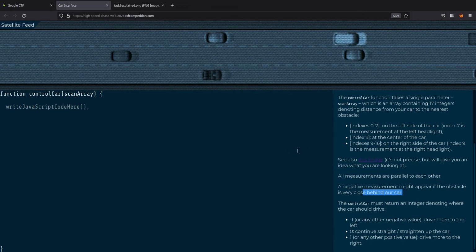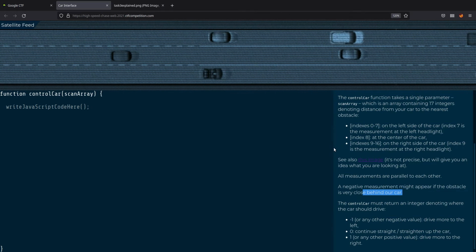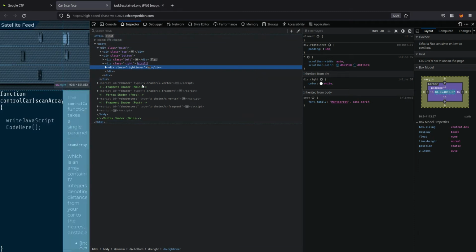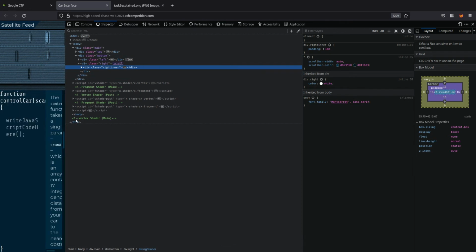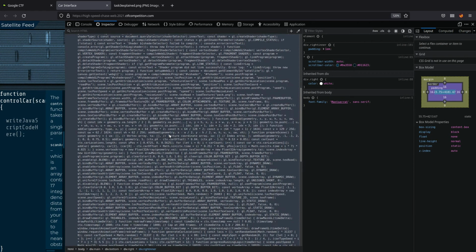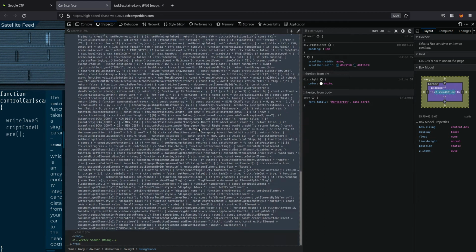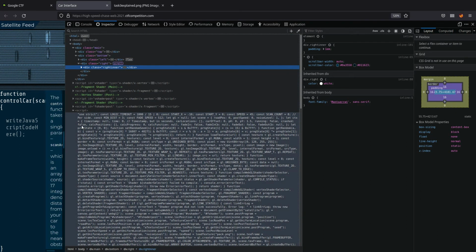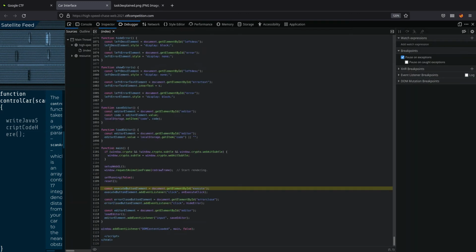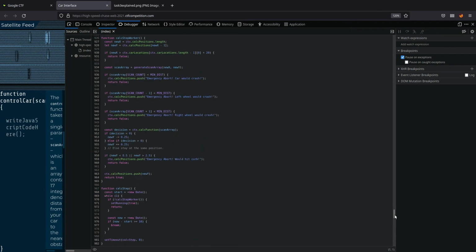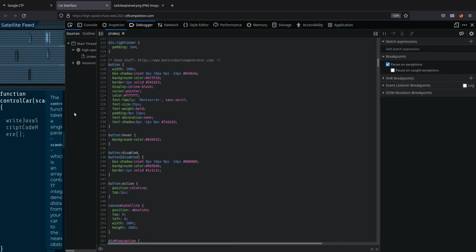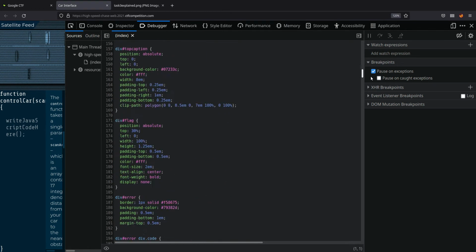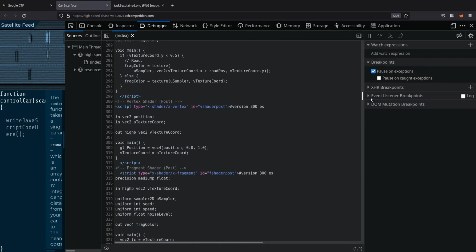So what I did here was open up the web developer tools and use the inspector to take a look at what the script is like. Clearly it's all in one line and doesn't look very pretty, so I thought about another way to make it look better. I thought about using the debugger, and this looks a lot better. Let me make the font a lot larger. Here we clearly have all the CSS code, and all the code for the page, with all the different scripts.